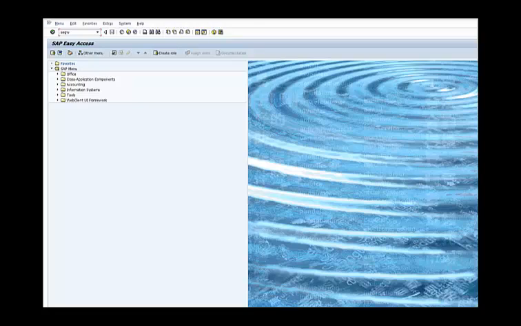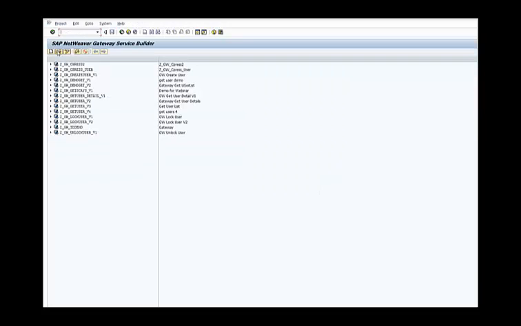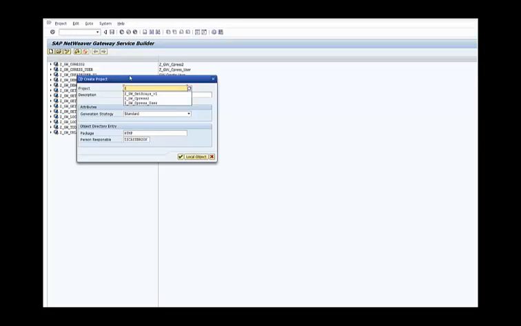So the first thing we have to do is go into that service builder. This is on the Gateway server, so we're accessing the Gateway server here. It's obviously an ABAP program. So we're going to go in and give it a new project, and we'll call it a webinar project. So this is my brand new service, and give it a description. It's just going to be a webinar get user data service demo, and say create it.